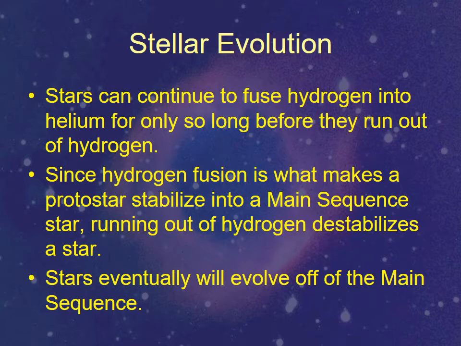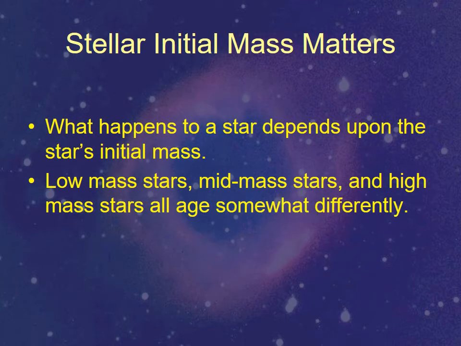So what we're going to talk about now is how stars age, and then how they age off the main sequence, what happens to the future of the sun. We know that primarily what makes a star instead of a protostar or a failed star is that hydrogen fuses to make helium. That is the main process, but there's only so much hydrogen there. Eventually, it's going to run out.